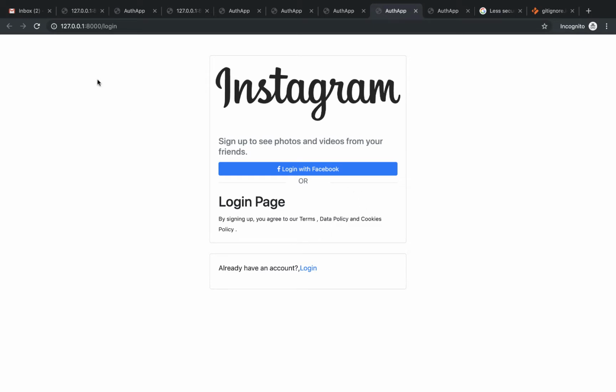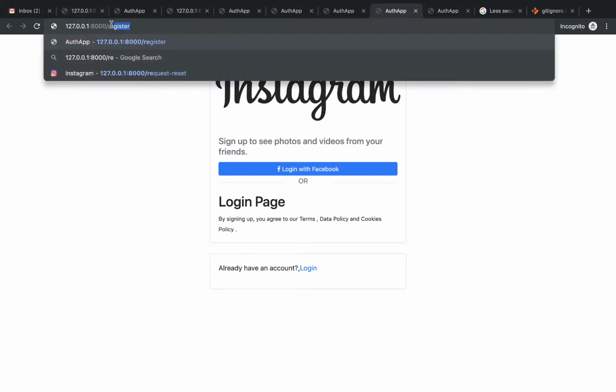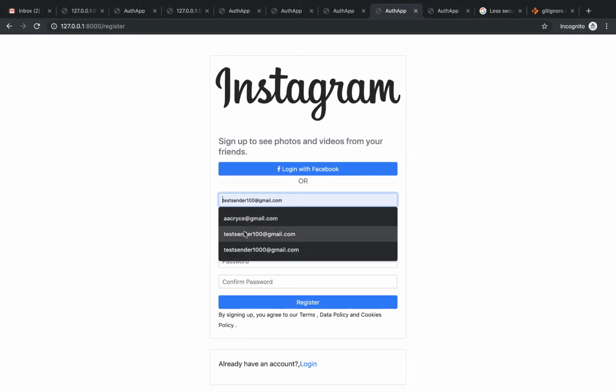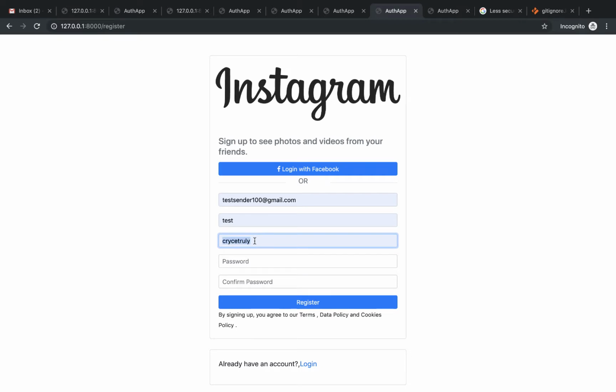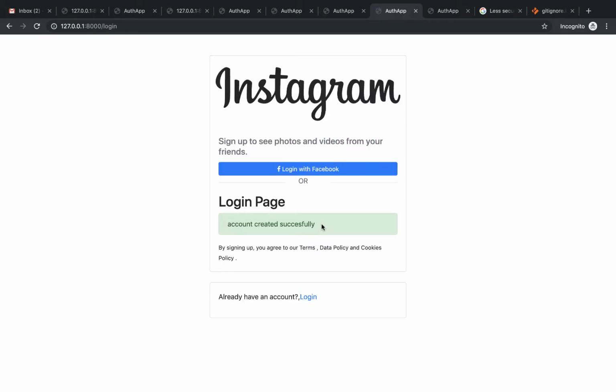So now if we go to register, let's supply the same details. Test username. The name should be test also. Supply a password. Click register. The process takes long, but we will be able to fix it very soon, I promise. Now notice that we get a redirect, and then we get a success message, and it picks out the style for Bootstrap success.